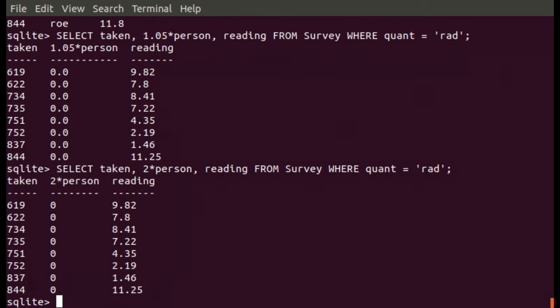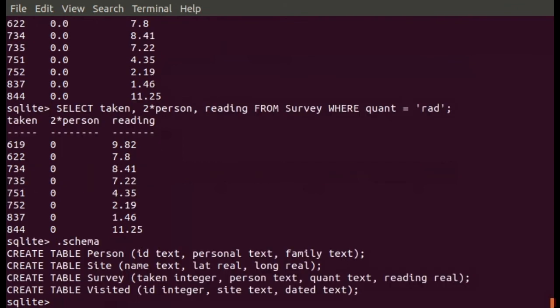The good thing in this database is, and this is also why it's recommended, for example, for taken, the ID, let me check the schema. Taken, yeah, you see that this is an integer.